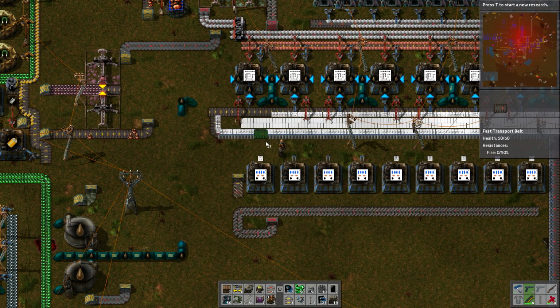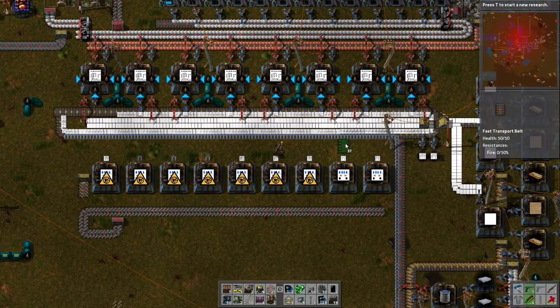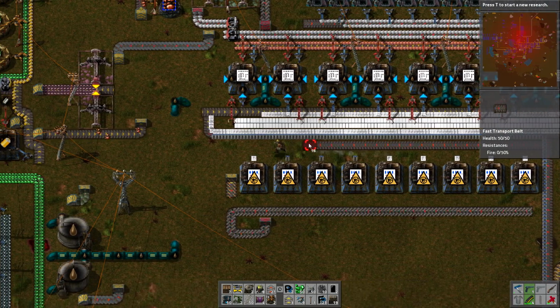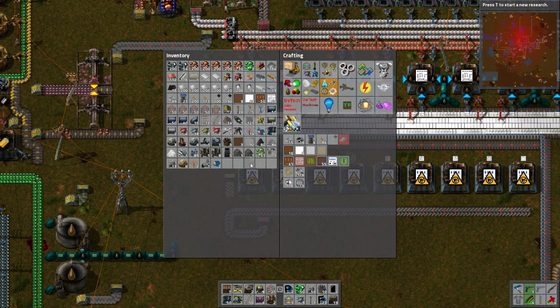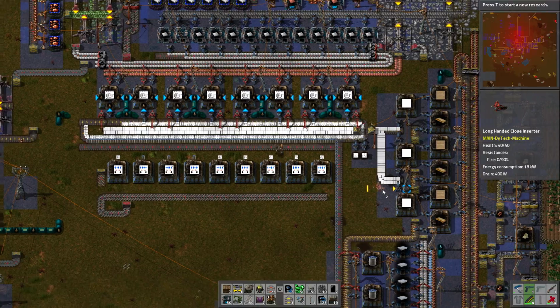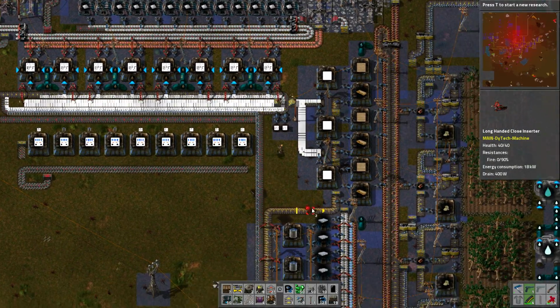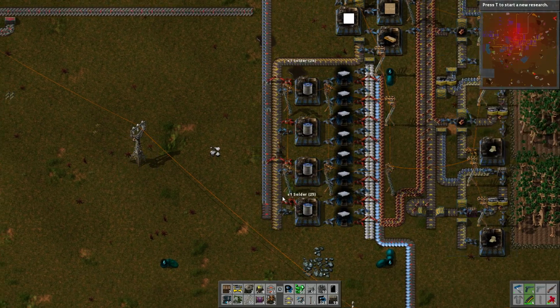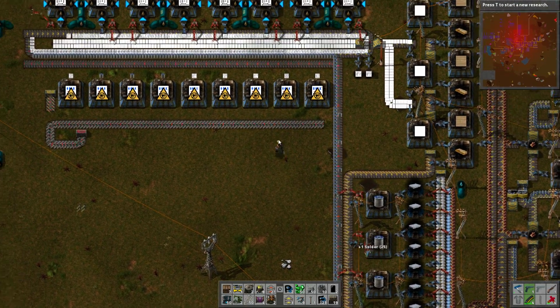Okay, in fact, we're going to have to take these things up. Whoops. Alright. We're going to have a belt along this way that has the output. Now, long-handed inserters. We were going to put one here and one here. There we go. Perfect.